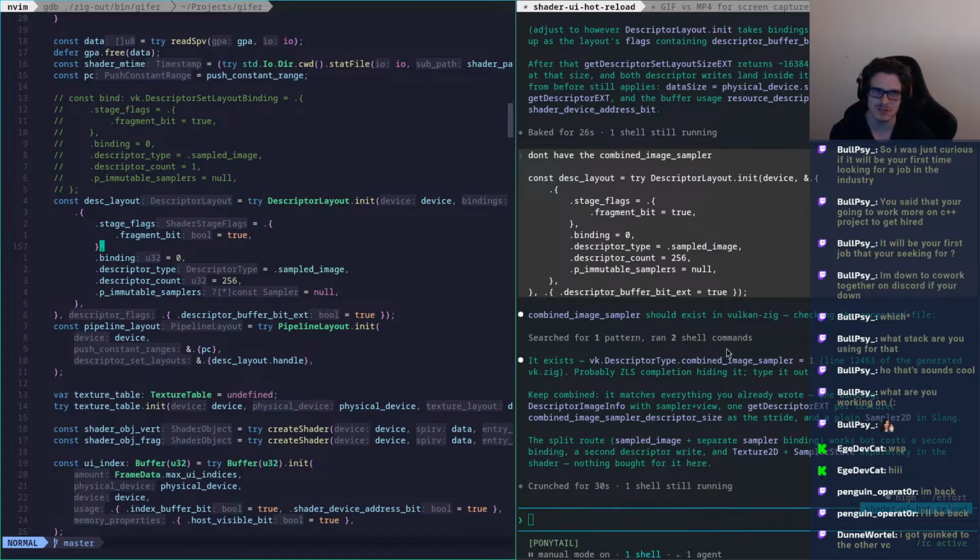Stack Overflow? Well, I can just use Claude. It's faster to give the answer, and it gives the same answer. Yeah, and uses tokens, and we love token max. Yeah, it exists. Combined equals 1, line 1 generated sig, probably set as completion, hiding it, type it out, keep combined it. Okay, so it should exist, but LSP doesn't just show it.